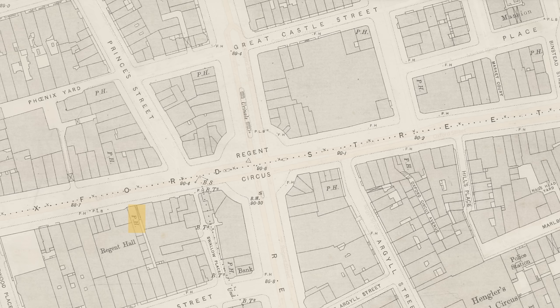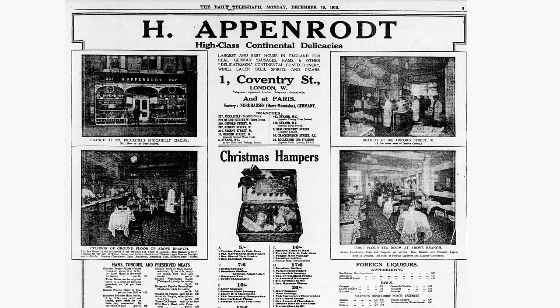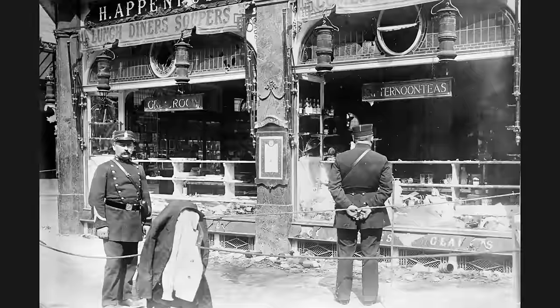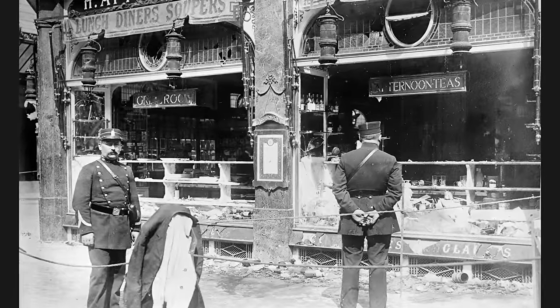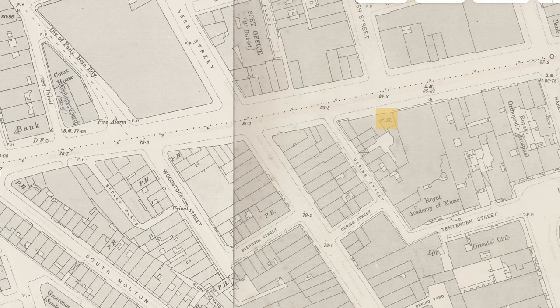At 269, I can't quite figure out what is there today — it's possibly an empty shop unit with an MBA store coming soon. There is a pub that also had many different guises; historically known as the Dolphin, perhaps its most interesting name was the Appenroth, a sort of German slash continental delicatessen, cafe and bar. It seems likely that a Germanically-named restaurant owner rather fell out of favour with the advent of World War One — tellingly, the Paris branch of his chain was vandalised on the eve of World War One.